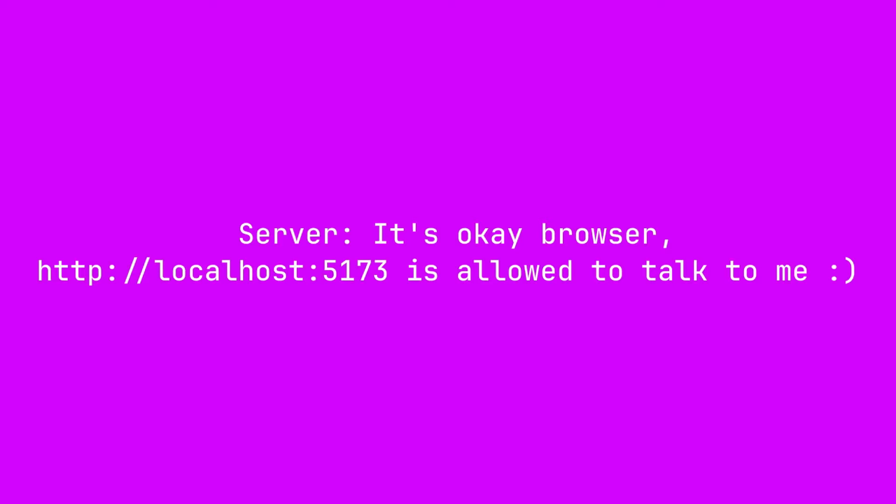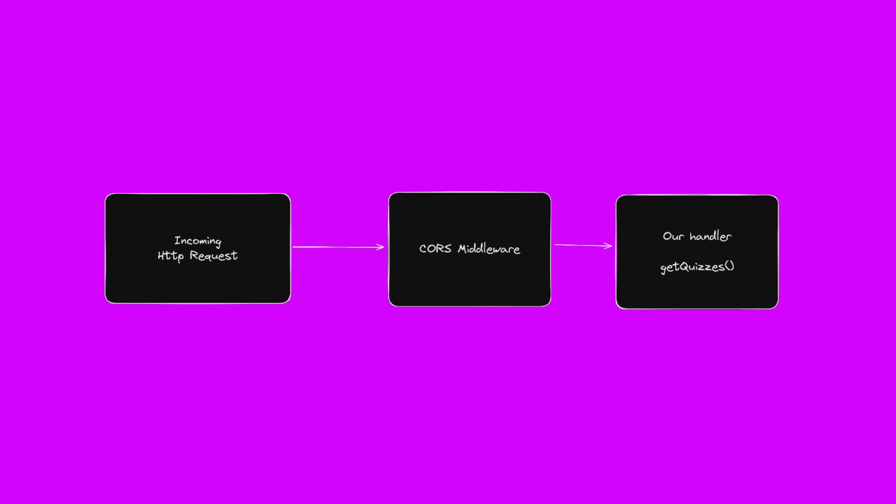We actually need to set up CORS headers, which will tell the browser that it's okay for our non-evil Vite server to make requests to the backend HTTP server. We can fix this by installing a middleware to our Fiber server. And like I said previously, a middleware is like a small extension that runs before or after our own handler. In our case, the CORS middleware will simply prepend a header that will allow cross-origin requests from our Vite server.